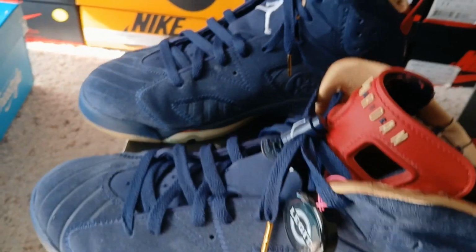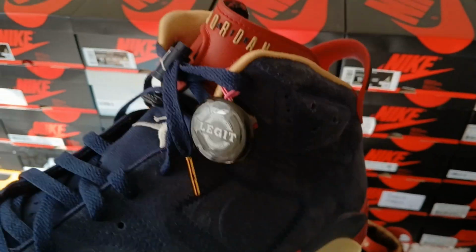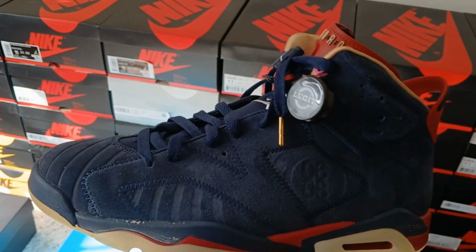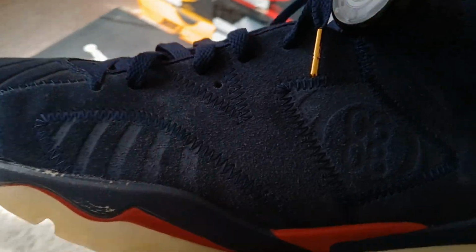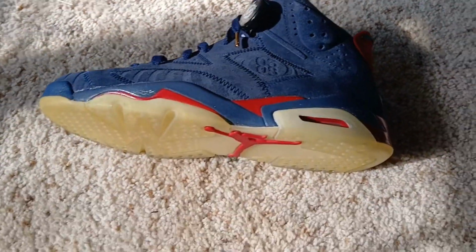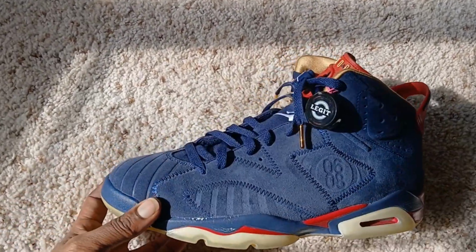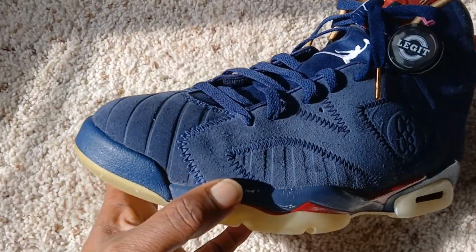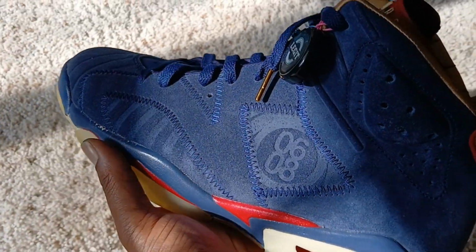Yo, I love this sneaker. Once again, sneaker con authenticated. You can see that that's like a thing for me. And that paint, I got paint chipping too. Cracking after all this time. Let's take this to the light right here. So you see, we got a good source of light right there. You see the paint cracking, but you also see the luxurious craftsmanship on this sneaker right here.